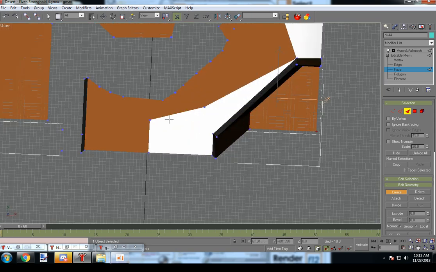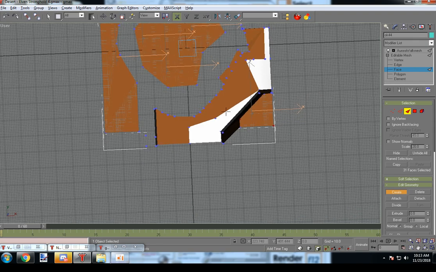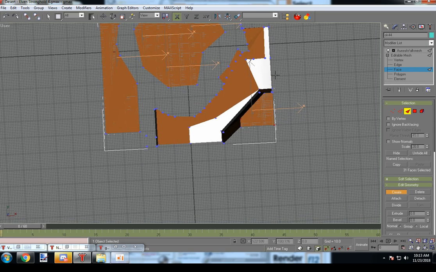Now, I don't need all these verts in here, but for now we'll go ahead and keep it. It has a lot of verts connecting too, but let's keep this one and keep this one, and we'll do away with these ones right here.